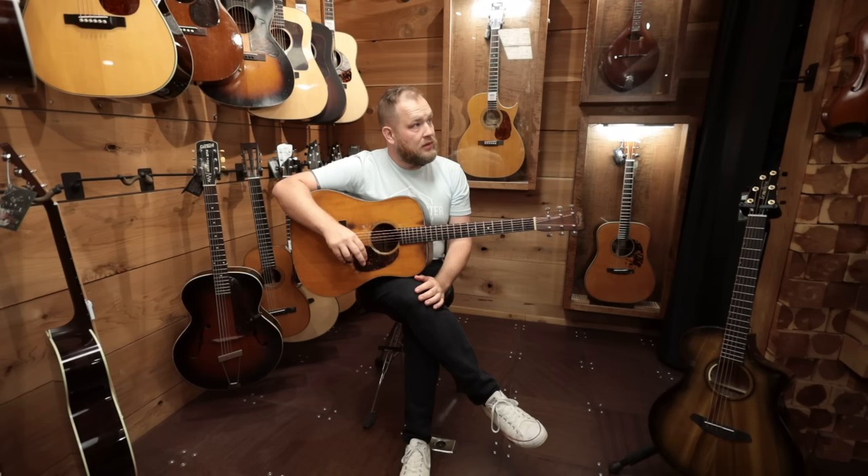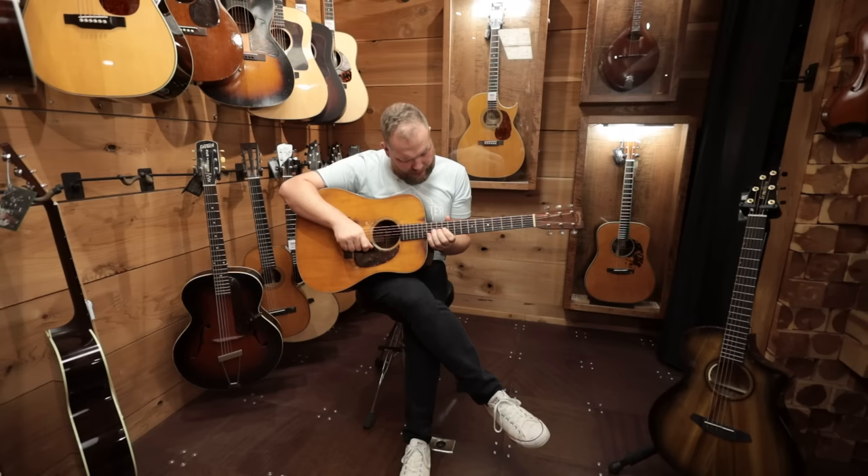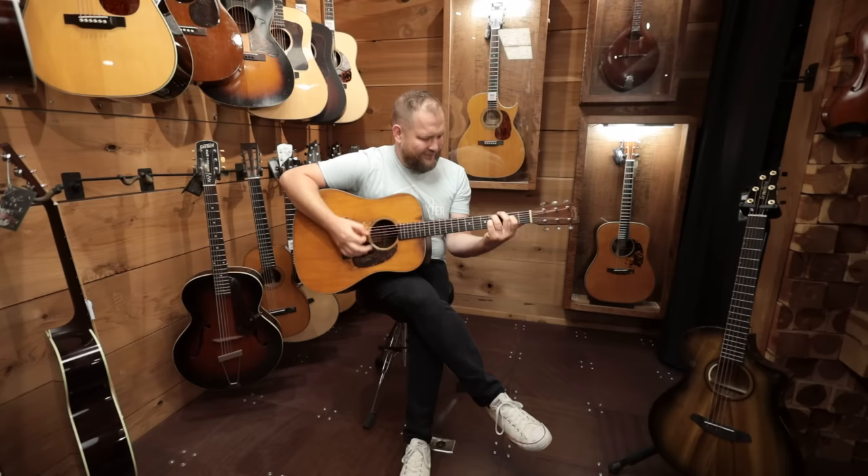That fret job — when I toured, I would do a fret job every year and a half or so. I'm nuts about that stuff. I want it to be perfectly intonated, everything right dead center, no extra. They're also taller fret wire. The last fret job I had done on this guitar was about 10 to 11 years ago with Evo's. I just want tall fret wire — I want it to last and stay mighty, and that's part of the intonation for me.